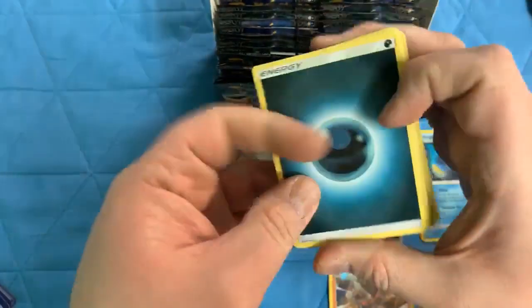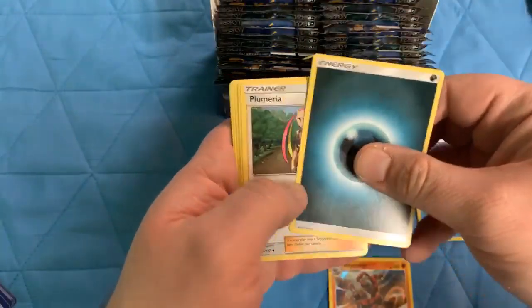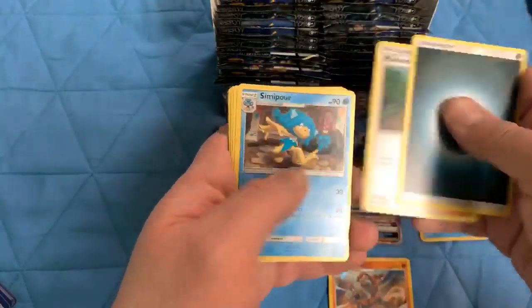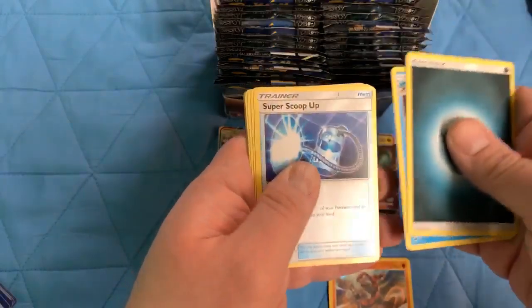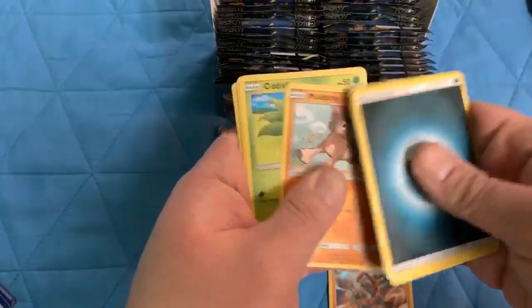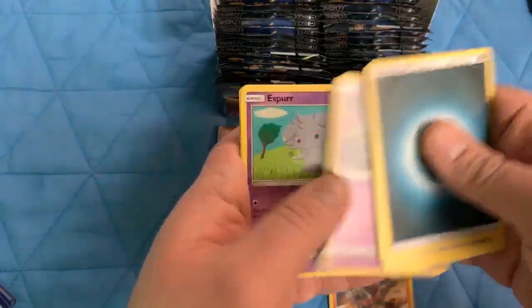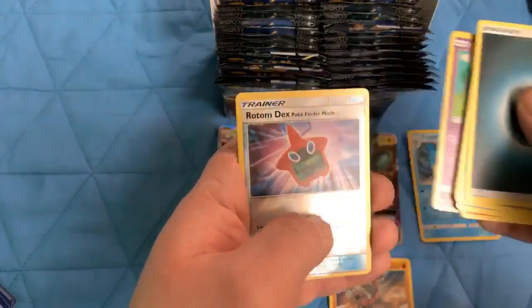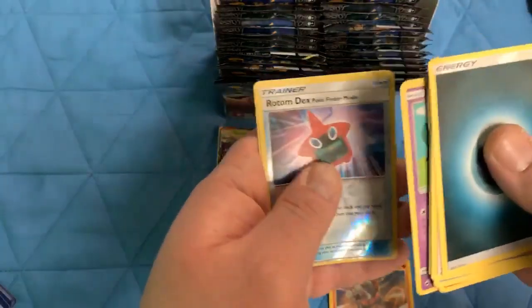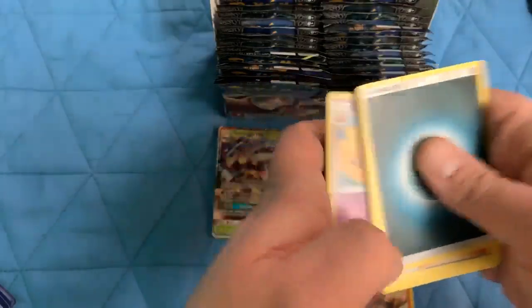I think I just put this in wrong. No, I didn't. So this is the steel energy or the dark energy? I always forget. All right, so dark energy, Plumeria, Simipour, Super Scoop Up, Sock, Mudbray, Oddish, Duskull, sorry about the glare, guys, Espurr, Rotom Dex, cool card, I like it, and a Slowking regular rare.